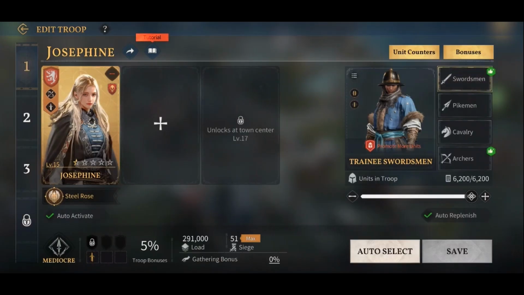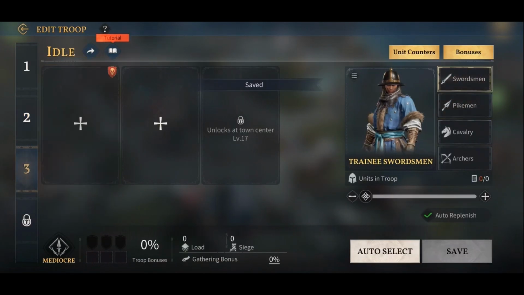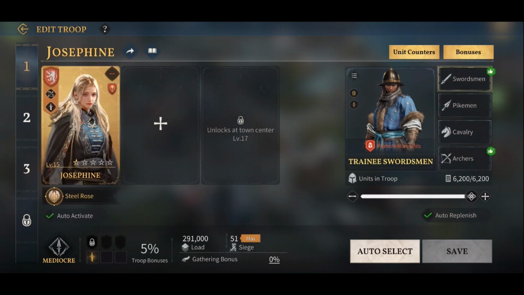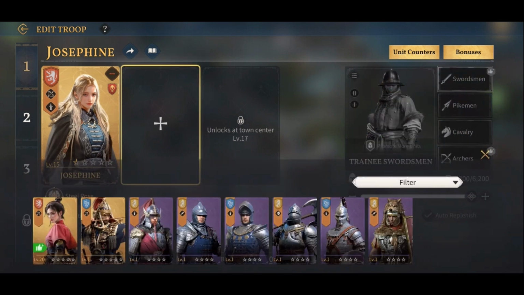So you've got 3 different options that you can set up your troops. I'm not going to go into too much detail because this will come under my heroes and troops video. But basically, if we look at number 1, you can see we've got Josephine there, and she also has the option to pair someone else with her as well. You may notice the little red icon or red shield.